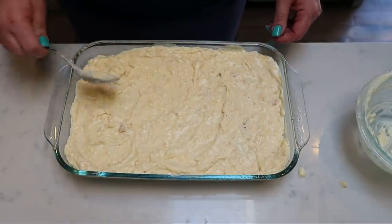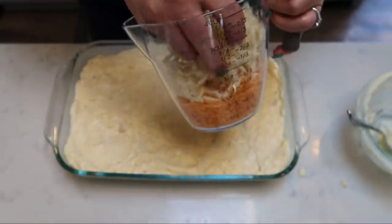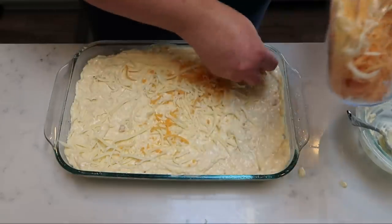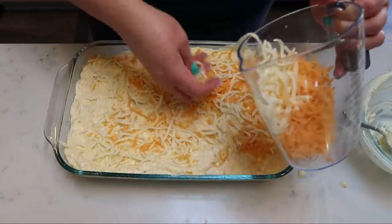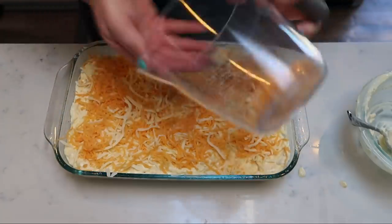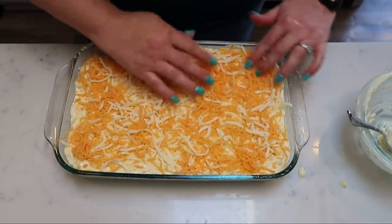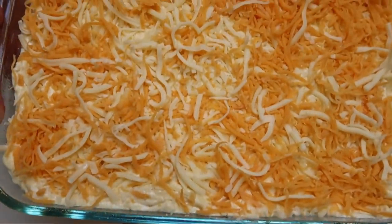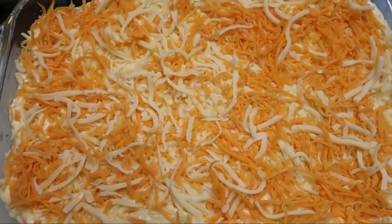This looks so good — I would have never thought they made hash brown casserole using chicken soup, but they do! Lastly, we're adding two cups of cheese: one cup of Trader Joe's light shredded mozzarella and one cup of fat-free shredded cheese, spread evenly over the top. I did that mix to save on points — the fat-free cheese is zero smart points, while the Trader Joe's light mozzarella is one smart point per ounce, but we'll still get that nice cheesy texture.